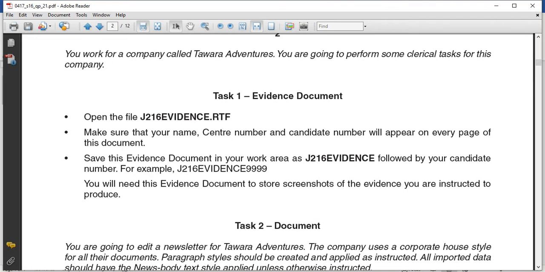Save this evidence document in your work area as the same name followed by your candidate number as this style, and you will need this evidence document to store screenshots of evidence you are instructed to produce. So you will not close the evidence document, you will use it all the time.